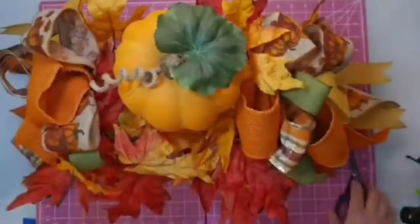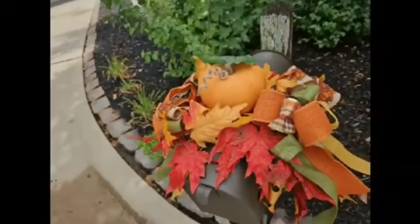I'm keeping it a little simple because I like my Thanksgiving crafts a little more simple than the other particular holidays.